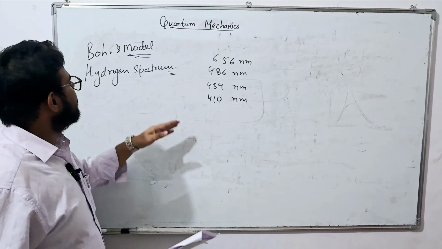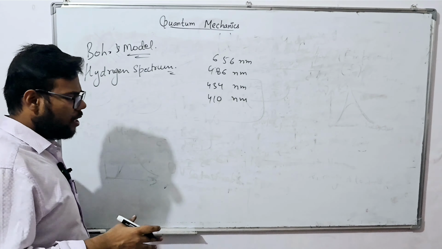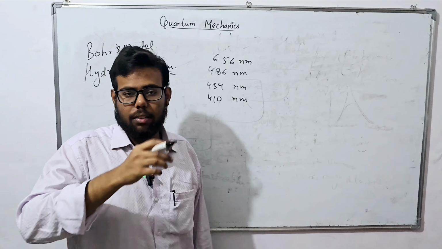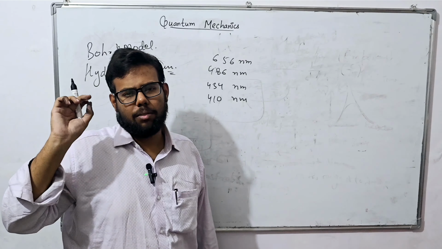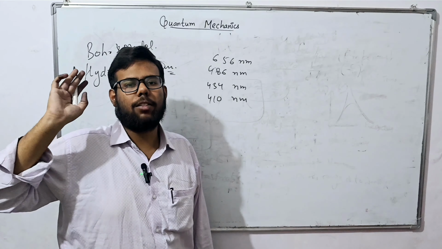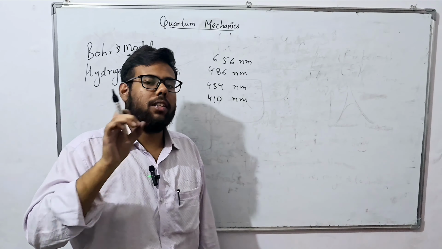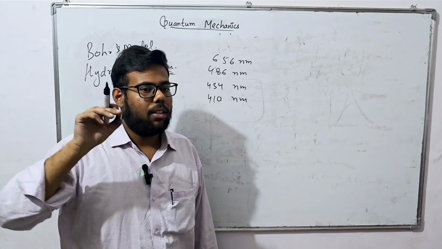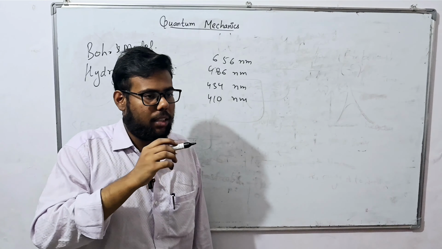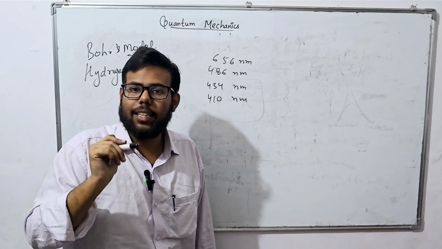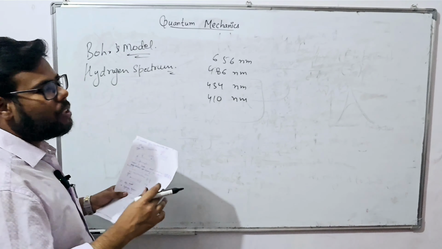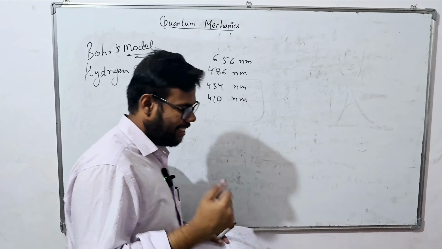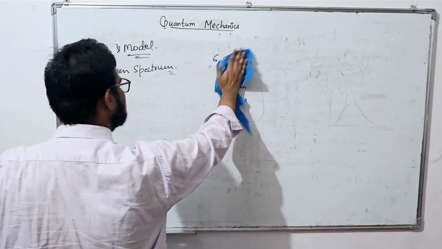To explain this, Bohr's model came out, right? Earlier we knew that the electrons are revolving around the nucleus, but there was a problem using Maxwell's electrodynamics theory. In that we knew that if electrons are revolving like that, they will emit their energy in the form of EMWs, and in that case the electron will collide with the nucleus in less than 10 to the negative 8 seconds. Then why are atoms so stable? So to explain that, Bohr came, right? Okay, so let's see how he contributed in that.